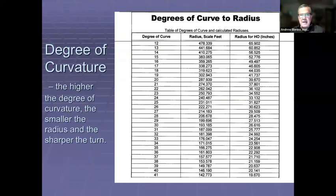This is HO, so I apologize if you're in a different scale, but the higher the degree of curvature, the smaller the radius and the sharper the turn. So let's pick a radius that we might typically use. Say in the right column, let's go to 24.254. That's a 24-inch radius curve. That's going to be 33 degrees of curvature. So that would help you lay that out to give you your 24-inch radius.